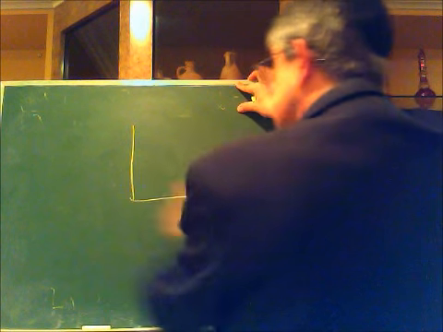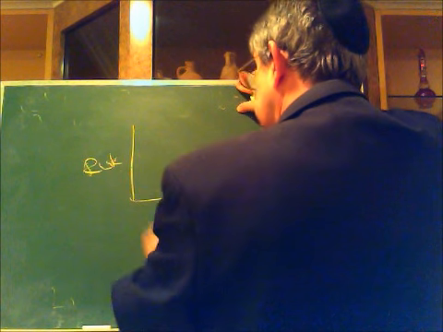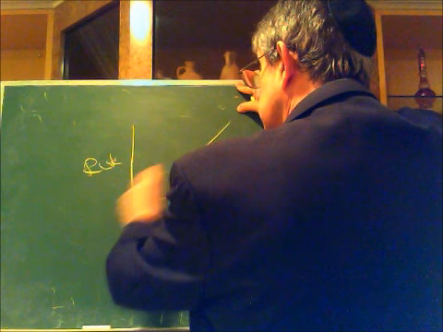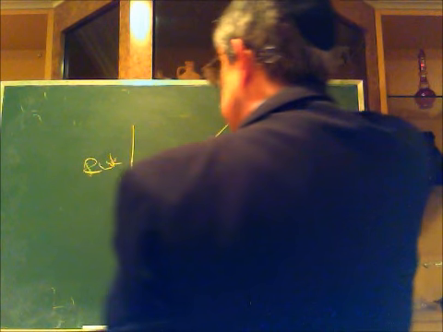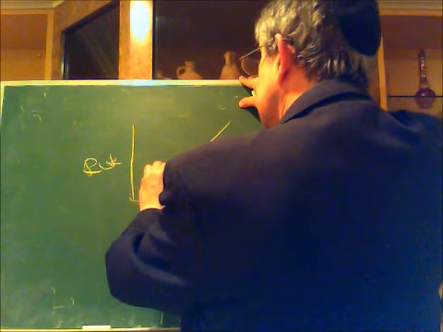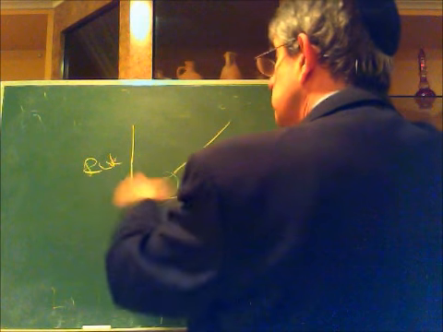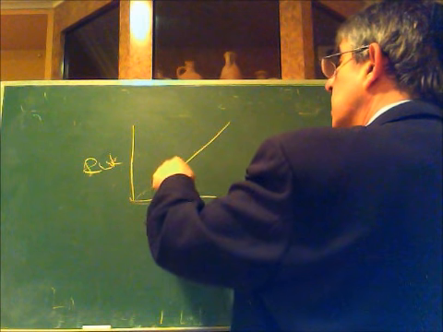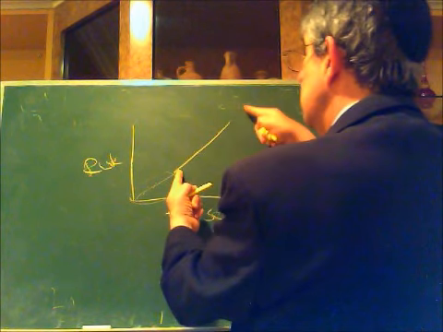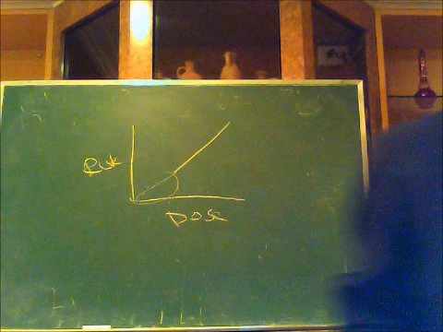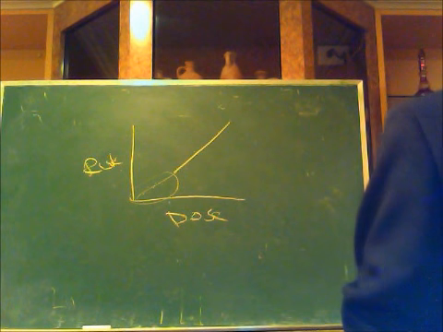And you'll notice that he's got a little table here where he's got risk on one side and radioactive dose on the other side. And it kind of goes like that. And then there's an area in here where there's a certain amount of uncertainty, because we can't get the dose down to zero. We'd like to believe that if we actually could get the dose down to zero, the risk would fall to zero. So there must be a certain finite risk that's associated with that, but it's actually quite low. We know in a certain range of radioactivity that there's going to be biological effects. Down here, there's a certain amount of uncertainty. So that's why we say as low as reasonably achievable.